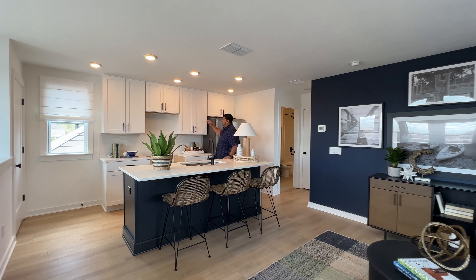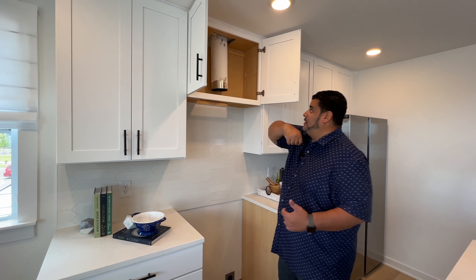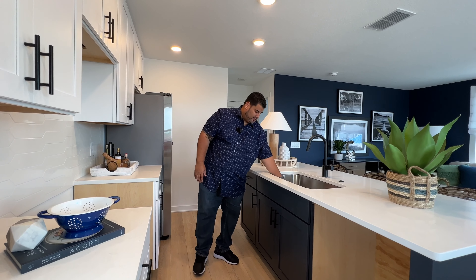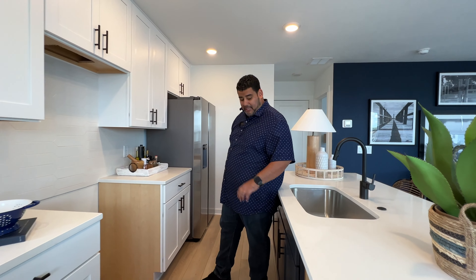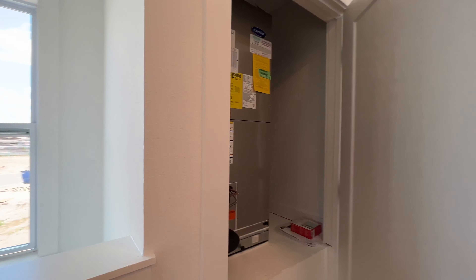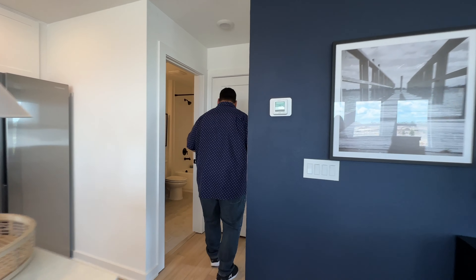Added to the living space is a kitchenette area with a fridge, an oven with a cooktop, a microwave up top that's vented out of the home, a dishwasher, and a stainless steel deep-dish undermount sink. They're carrying through the two-color theme from the main kitchen — white and blue. There's a window for natural lighting and an AC closet. It's a kitchenette, so there's no pantry, but there are cabinets for storage.